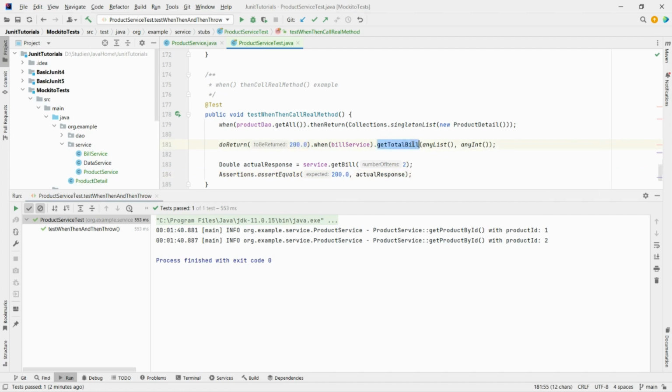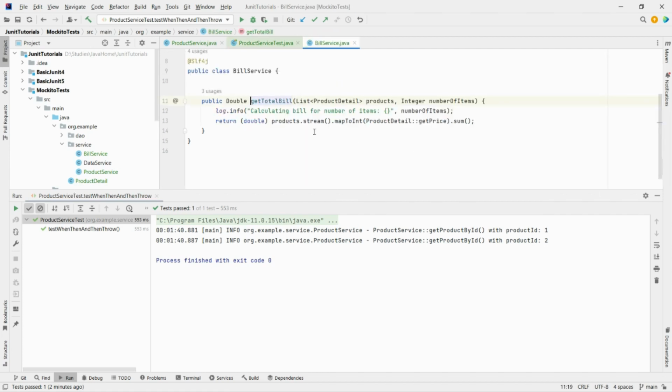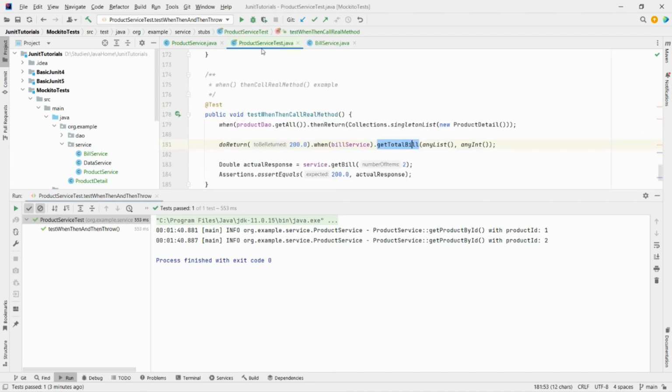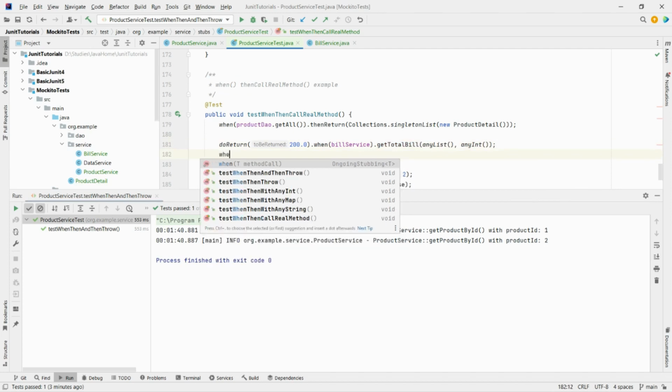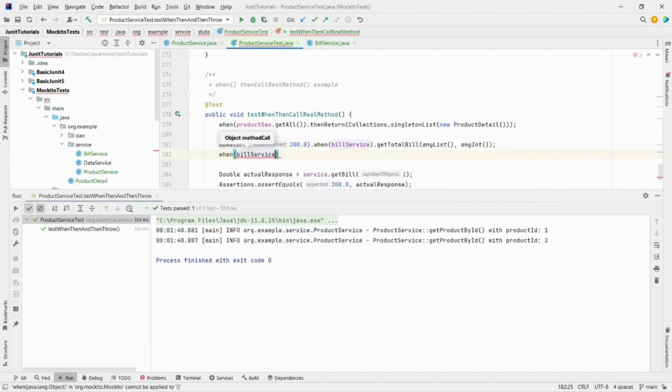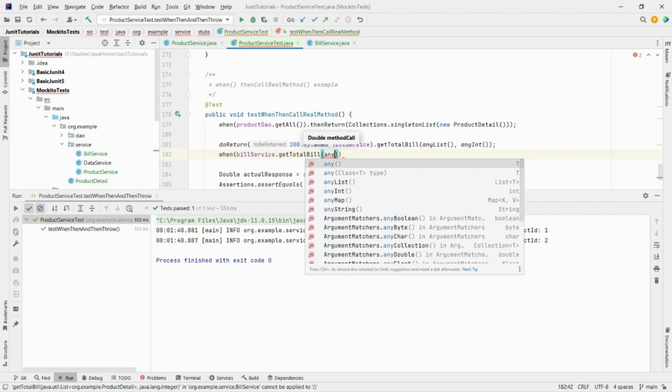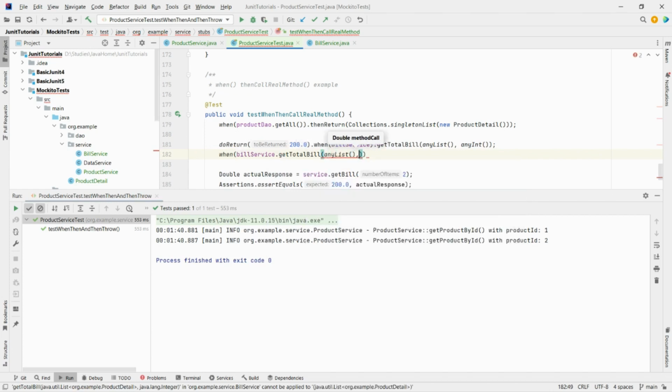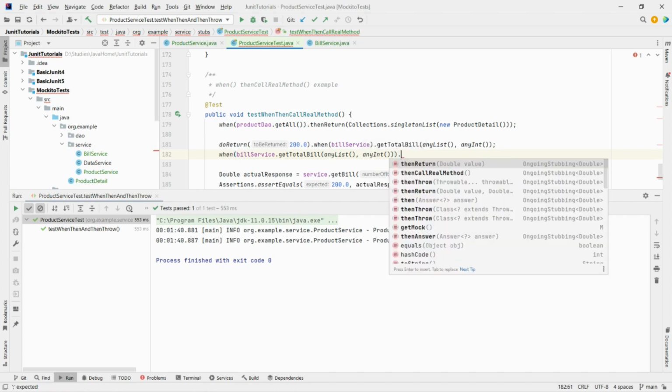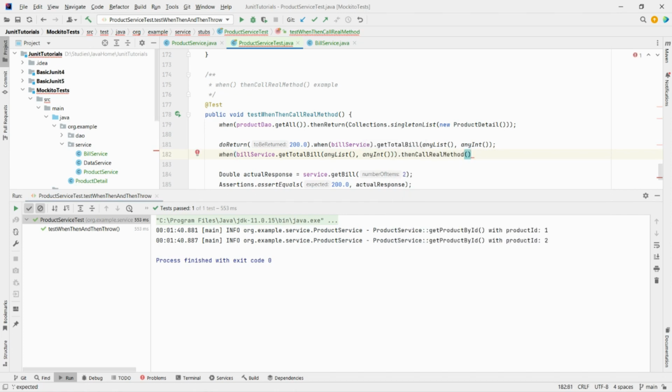I want that this get total bill method, whenever it is called, should calculate actually whatever input it has. So I want to call a real method get total bill, not the mocked one. So for this, I write bill service dot get total bill, any list, any int, then call real method.